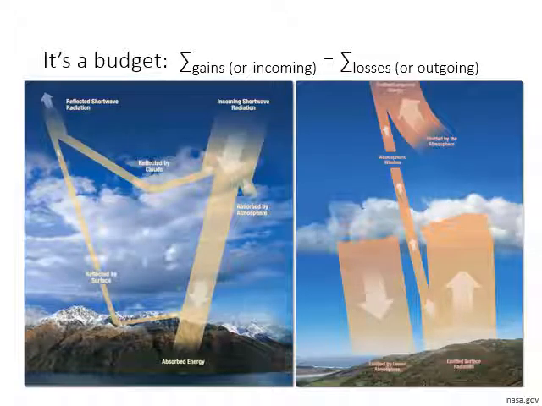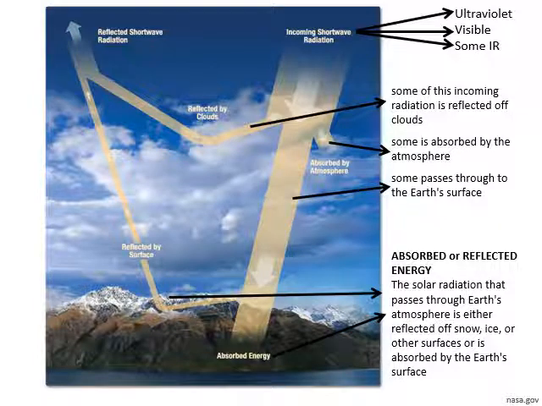This schematic describes what I just mentioned in words. I'm going to go through all the fluxes individually and pull them together at the end. Energy coming in from outside comes in as shortwave radiation — that's high frequency radiation, ultraviolet radiation, visible light, and a little bit of infrared. Some of this radiation is reflected off clouds and goes straight back into space. Some is absorbed by the atmosphere, and some passes through to the Earth's surface, where it is either reflected off snow, ice, and other surfaces, or absorbed by the Earth's surface.